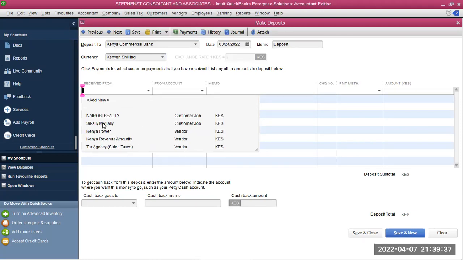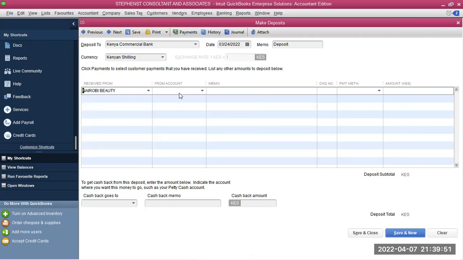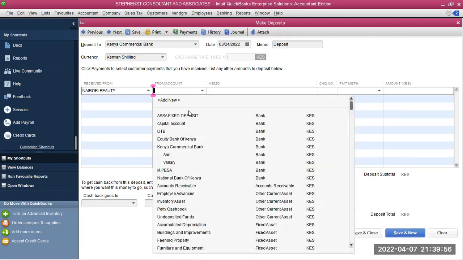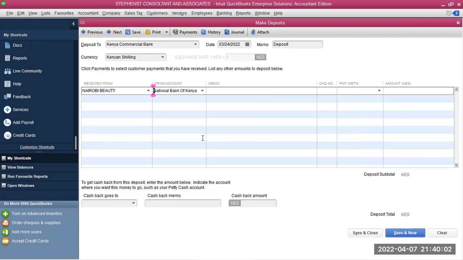The only customer we can get money from here is Nairobi Sikalimkali. So just click Nairobi Beauty, then receive account. Just click the arrow, receive account, National Bank of Kenya.